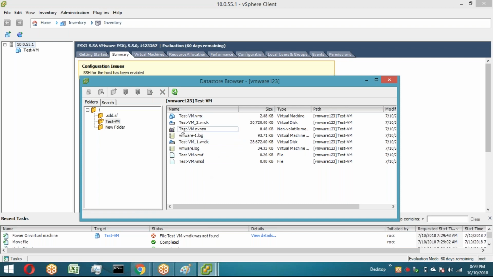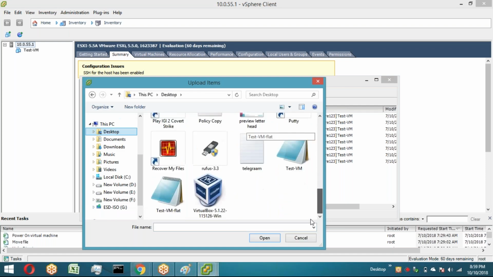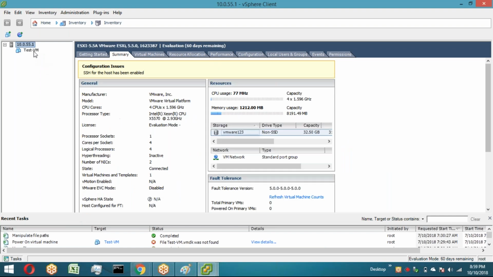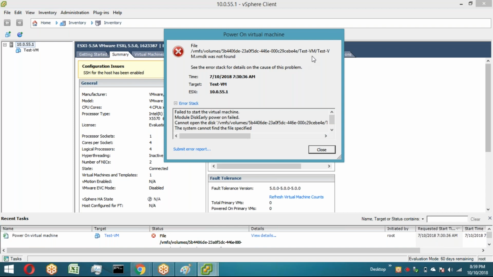Okay, need not worry, I have the hard drive file on my desktop. I'll try importing it. How? I select this folder, I'm going here and saying upload file, and I'm there in the desktop. Here I could find for mine, there are 2 files. One, the VMDK, I'm trying to upload. The VMDK has come in. Here it is. But the logo is missing for this one. Can I go ahead and power on? Obviously it will throw an error message because that's not the disk file. He's throwing the error message. He's not seeing the file.